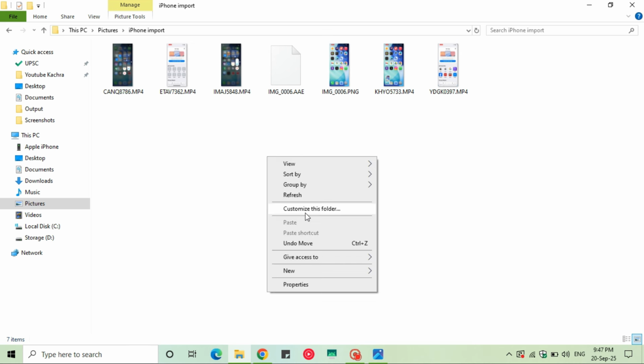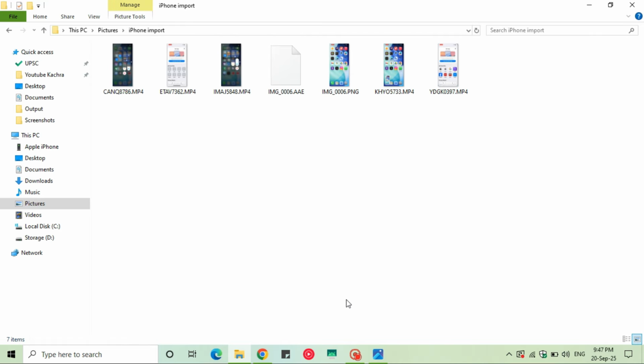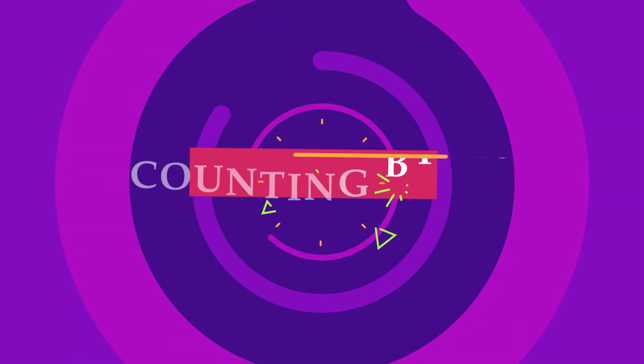After selecting it, just tap on import. That's the best way to free up storage inside your Apple device. Because we all know that if we are using a 128 GB storage device, it's less, we all know.